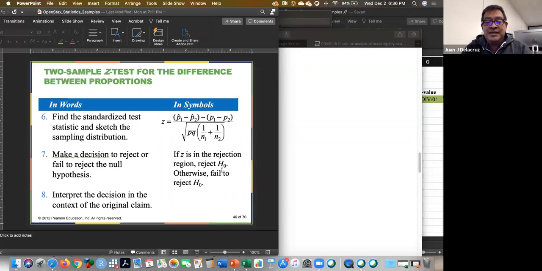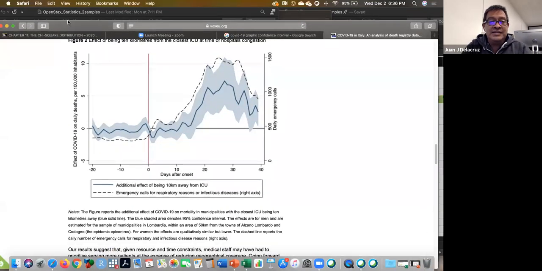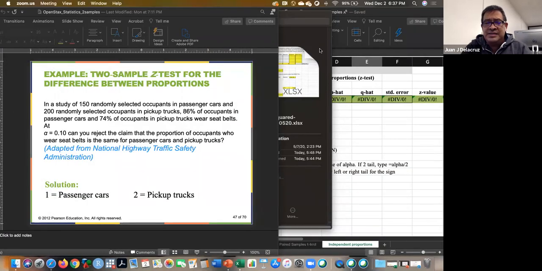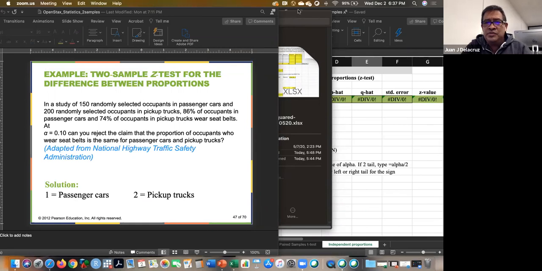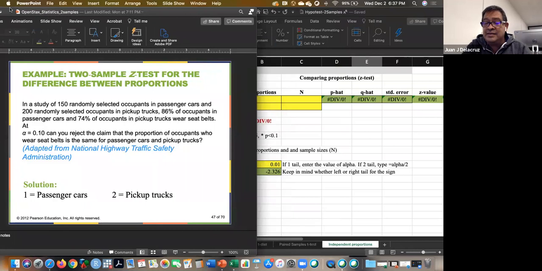So if C is in the rejection region, we reject H naught, otherwise fail to reject H naught, okay? So it seems like a lot of work, and indeed it's a lot of work, but what I found on the internet is very simple to follow. It doesn't mean that anybody's cheating. We are using resources that are there. I don't see why we shouldn't use them. And we are using them for a very simple purpose, which is to solve a problem.